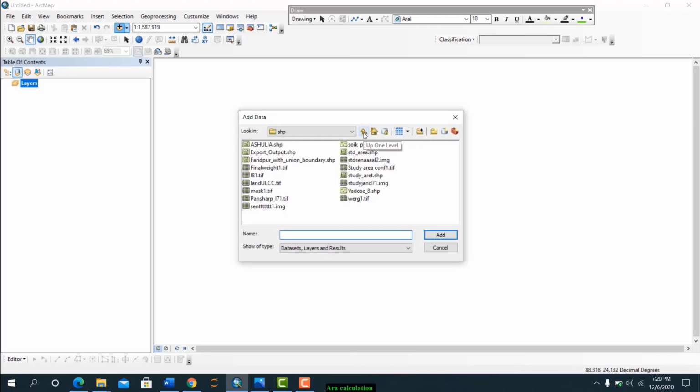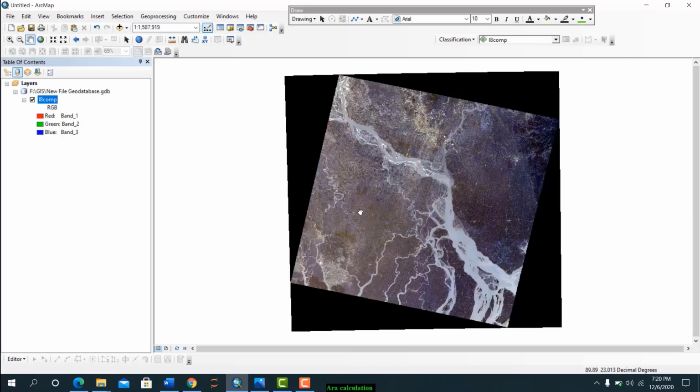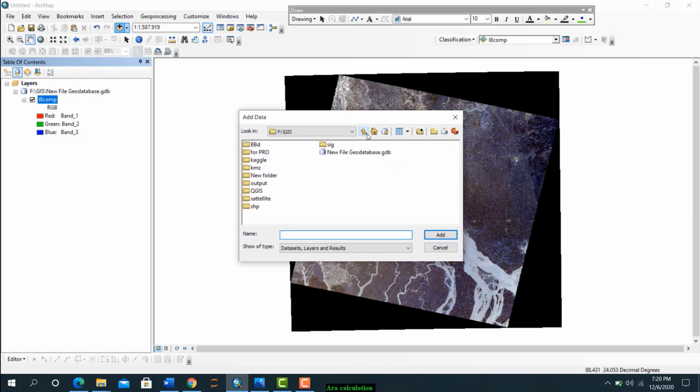and you have to do one thing called composite file. You have to make composite file. I have already made my composite file. If you don't know how to make this composite image, you can watch my another video on land use classification. It's just a 2-minute task. Fine. Now again input your study area. Where is my study area?